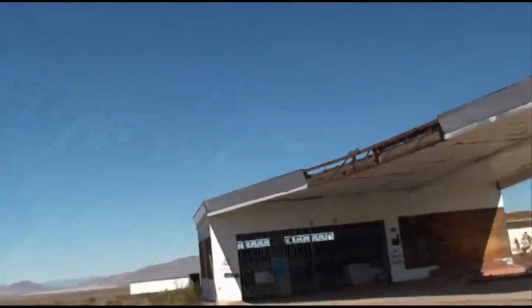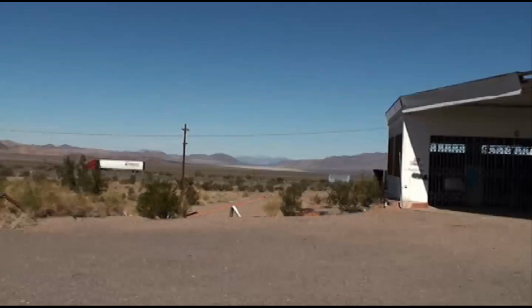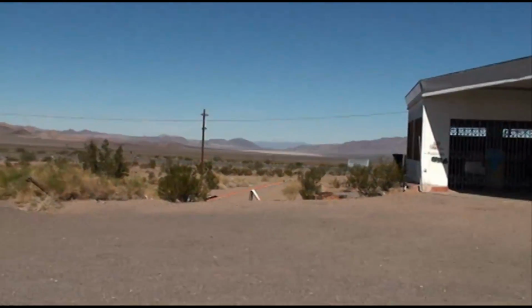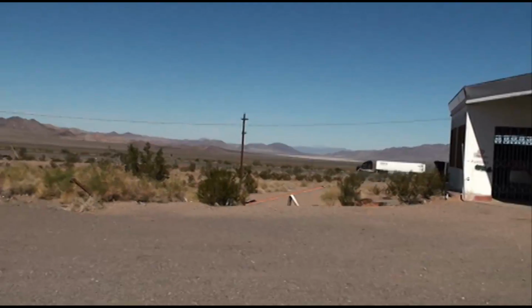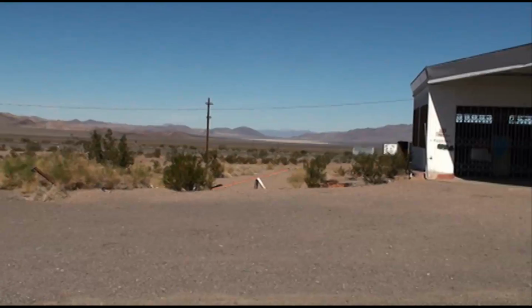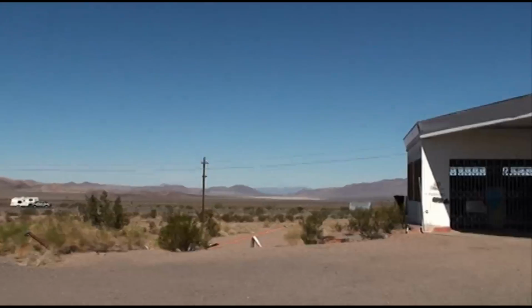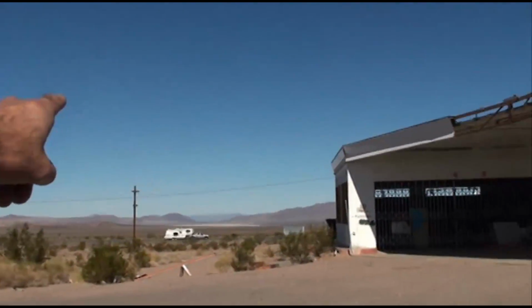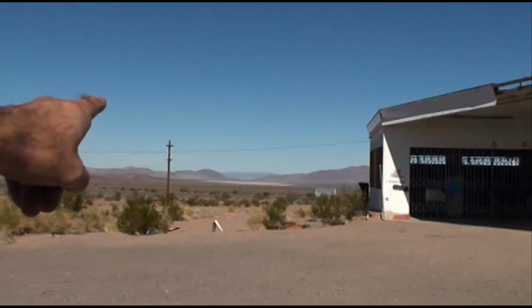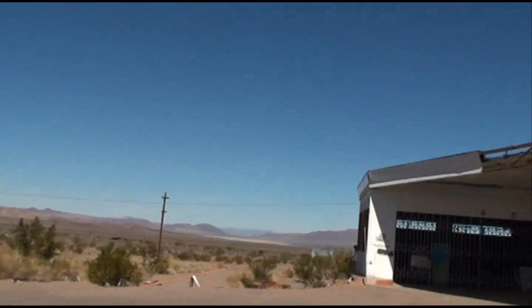All right, one more thing before I move on here. If you look behind me this way, out that way, I think that's Broadwell Dry Lake. And that's another way to get out to Afton Canyon. If you're adventurous, you're gonna take, I think, Broadwell Dry Lake Road or Broadwell Road. Takes you out past the dry lake, keeps on going, and then you eventually run into the railroad tracks out there at Crucero, and you make a left and follow them back to the I-15 in Afton Canyon.